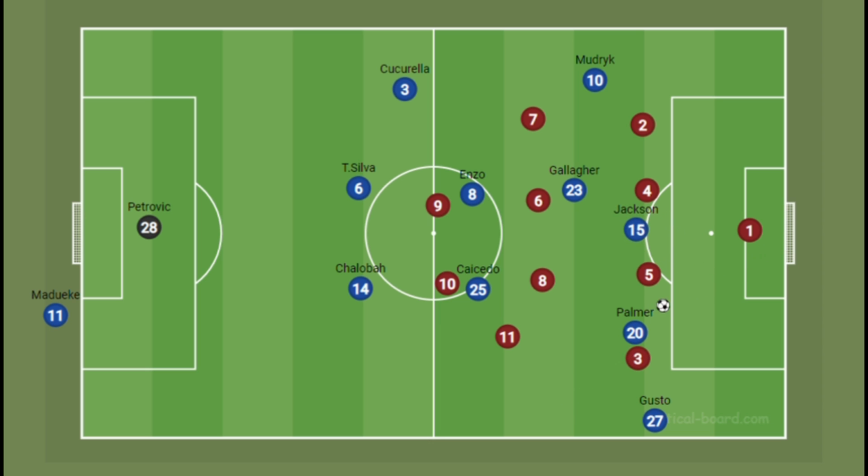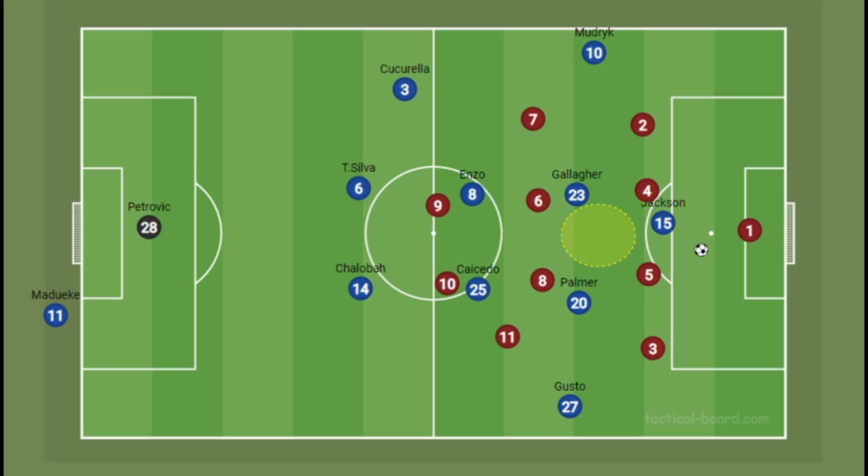So this position that Palmer has been occupying has been quite a remarkable position. His ability to also pick the likes of Malo Gusto, who is making overlapping runs, who can now look to cross the ball onto the runs of the far side winger and Nicolas Jackson.